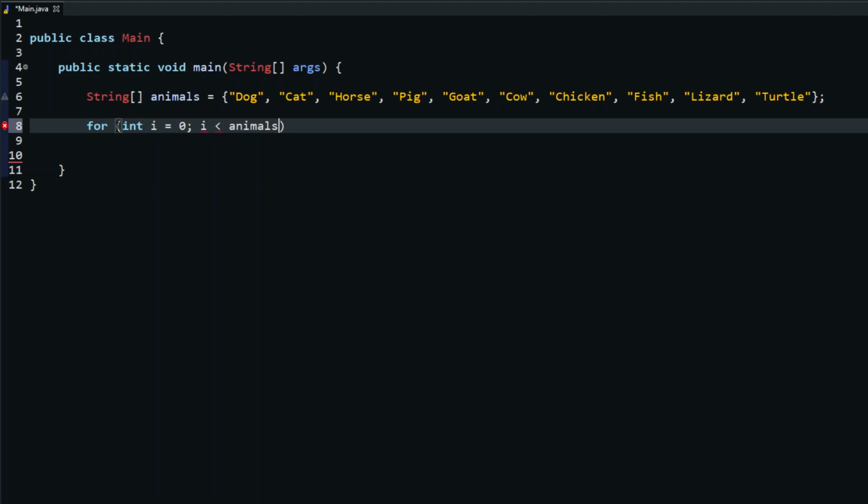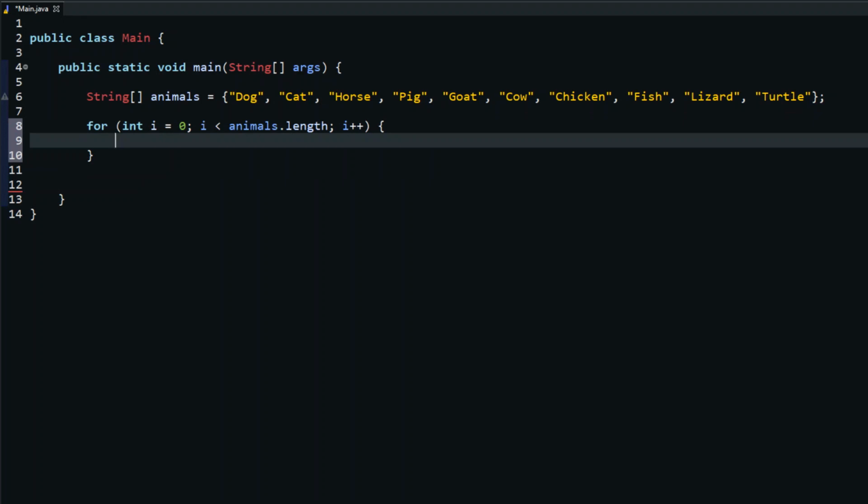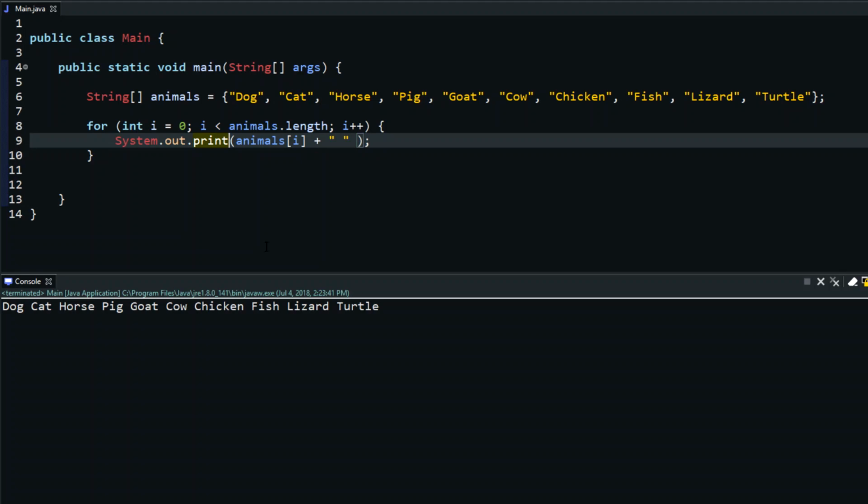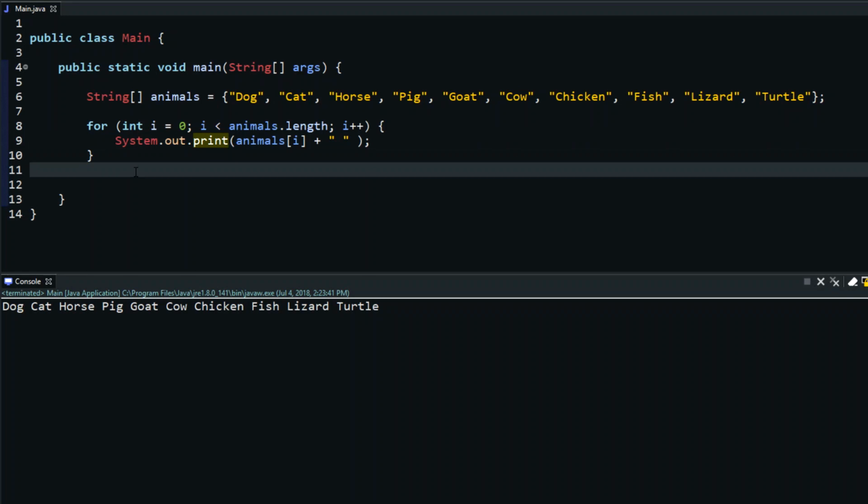So what we would do is say I is less than animals dot length, and we're going to just increment I each time. And then we have some sort of command right here. So just for simplicity, let's just display it. And in a regular for loop, what we would do is just call our array animals, and then use our indexer I to call that element in the index or in the array. And then we'll just add space here. And if we run this, we can see that what it does is it displays the names right there. So it runs through the array with the index.